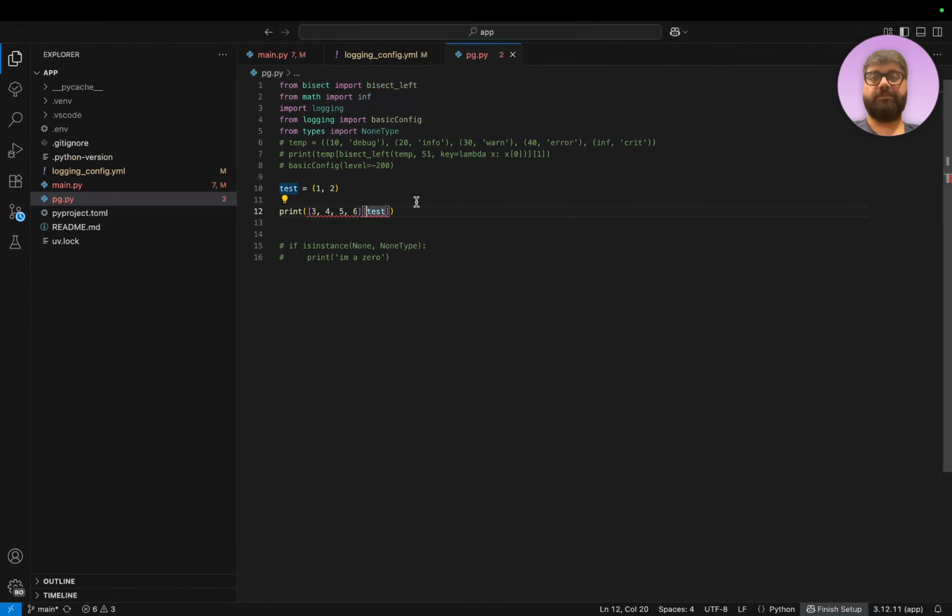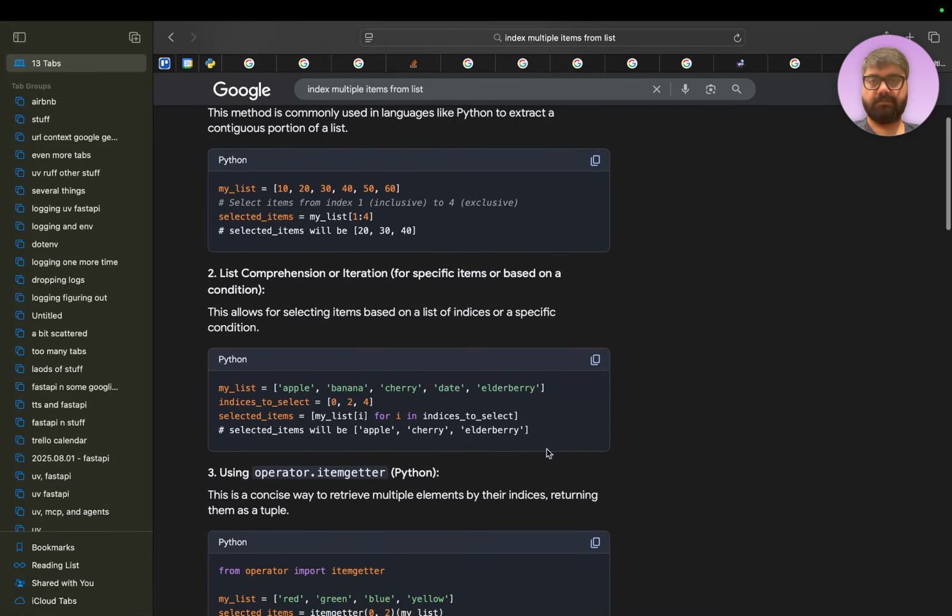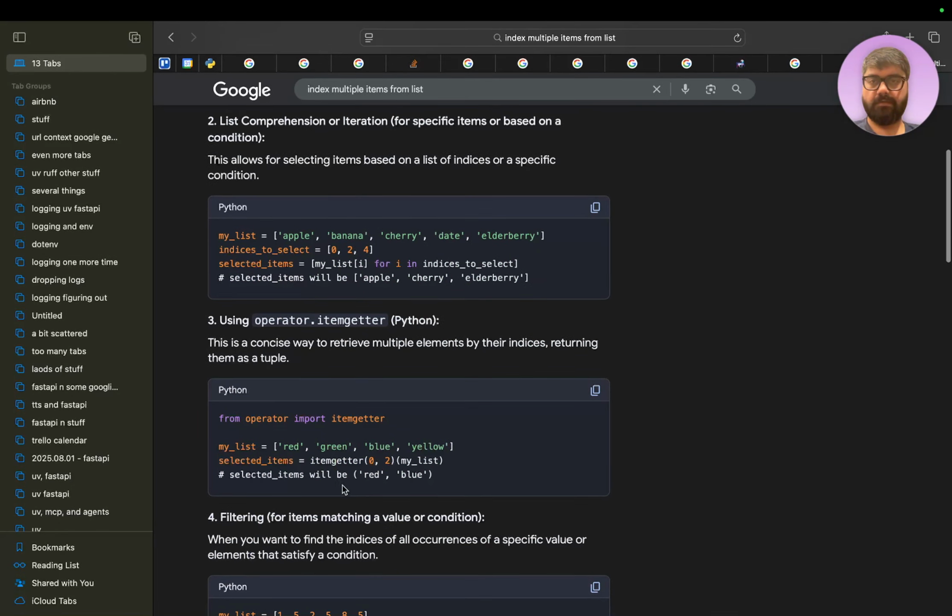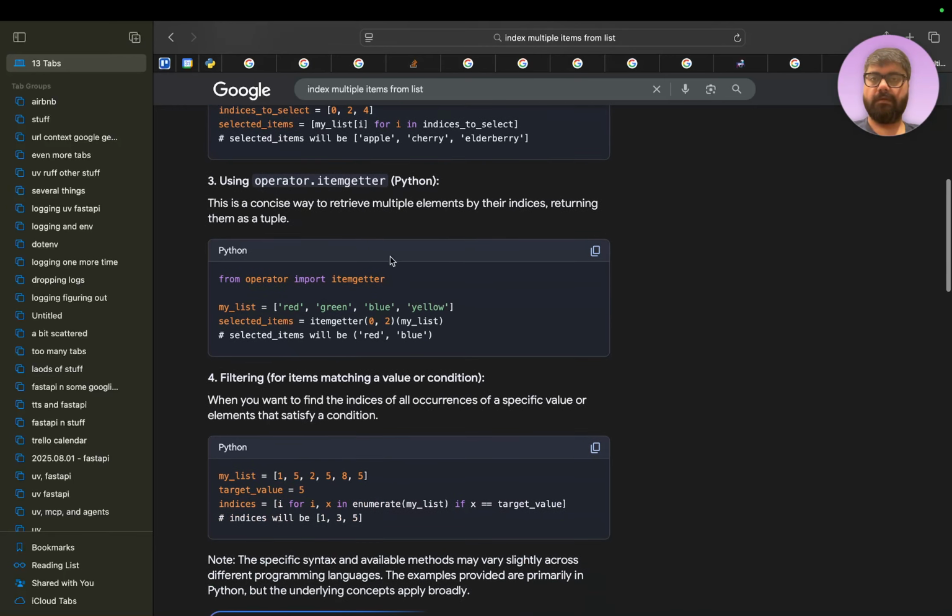Okay, I just have to do it again. Just have to do another comprehension. Ooh, this is items matching value condition.